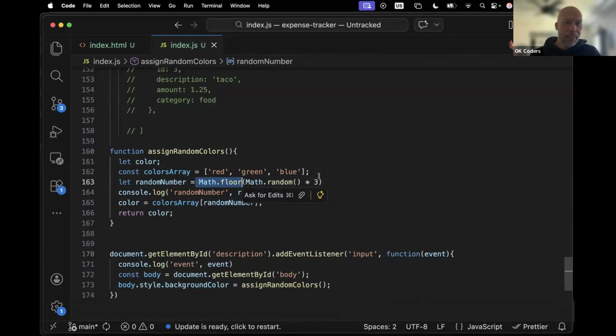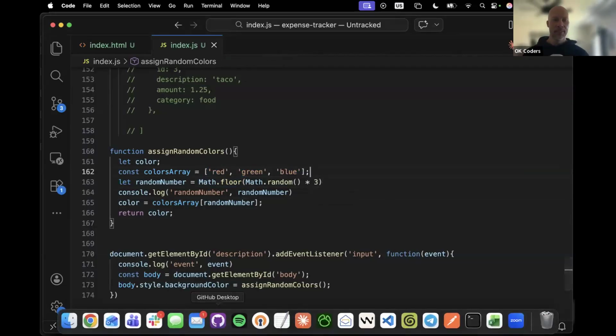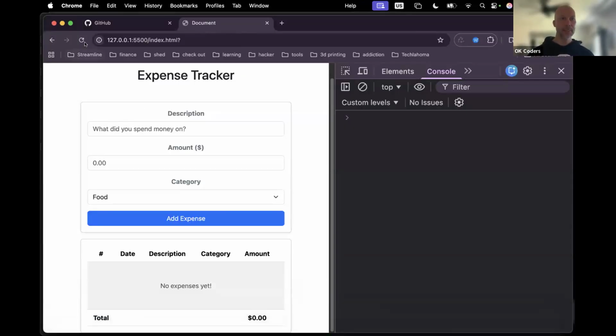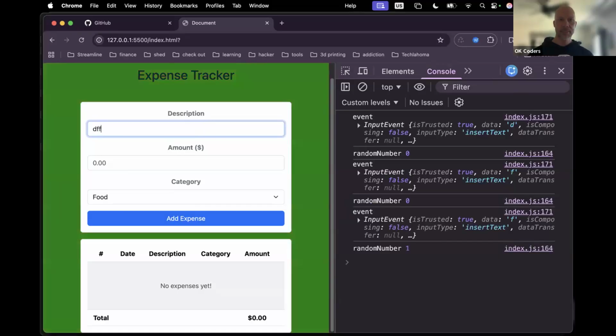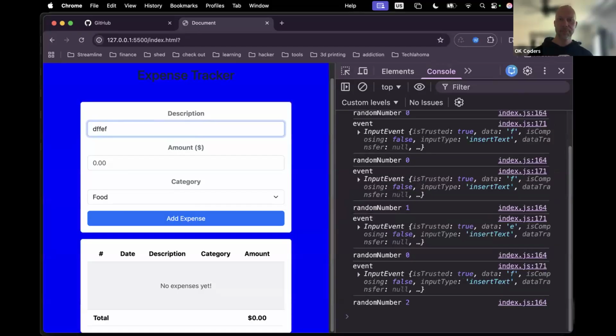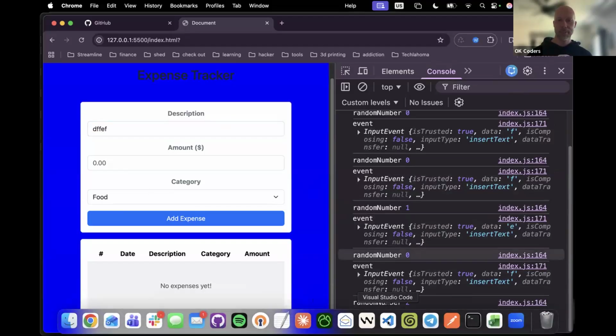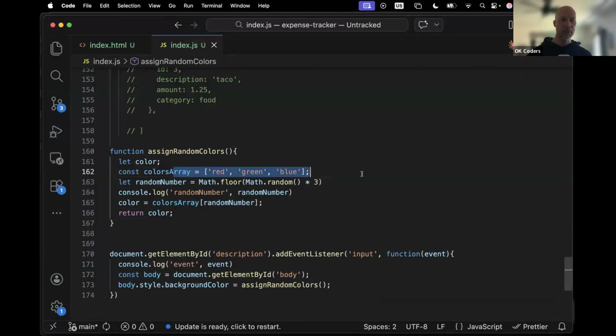This is how we're going to get a number between 0 and 2 for our array. Cool. So let's see. Oh, working. You can see our random number is 1, then it's 0, then it's 2. And each of those is the index place for our colors array.